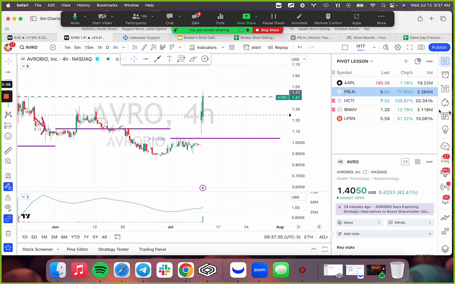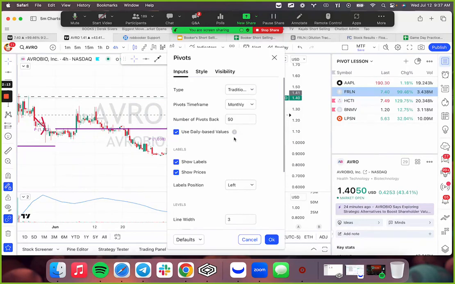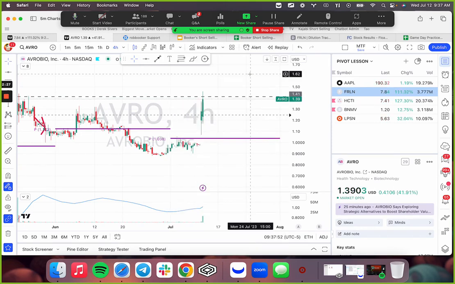Kathleen asks, when you add monthly pivots to your charts, does it add the pivot for every month, some months, just the current month? If you double click on the settings, originally when you set up the pivots, you can choose how many pivots back you want it to show. Make sure you're choosing monthly, and then you can set how many months you want to show on the chart. Make sure you're also looking at this on the 4-hour chart.